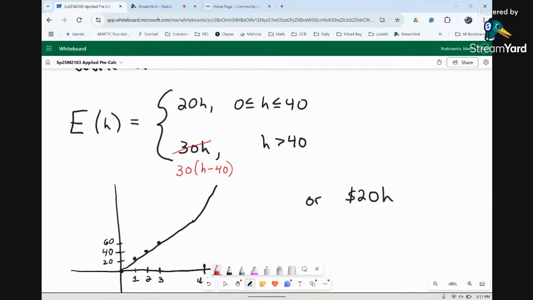Would you not just find what you would make if you worked 40 hours? So I think, like 1,500, I might be so wrong on that. No, you're not so wrong. You're so right, actually. Yeah, so it would be 800, so it would be 30h plus 800, but I don't know if the h is right, because h is different in this case. It wouldn't be your total hours, it would be whatever your overtime hours are. I'll tell you this. No one said this last night. This is the correct answer.